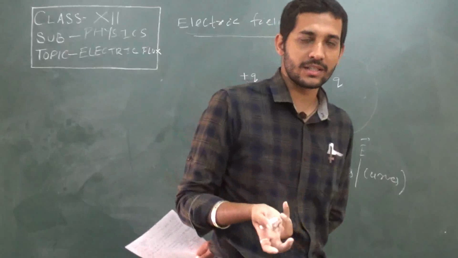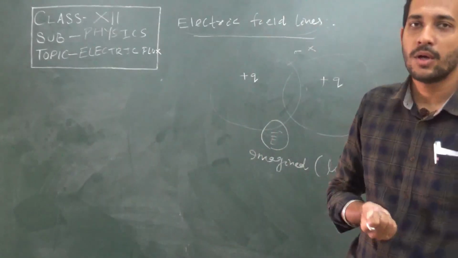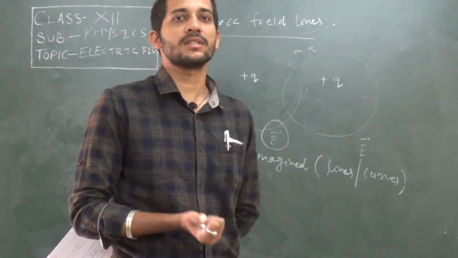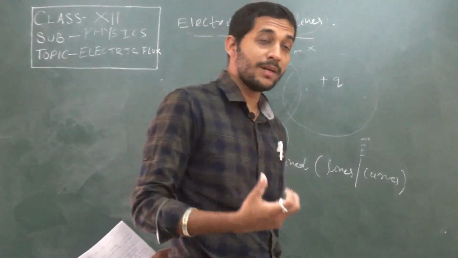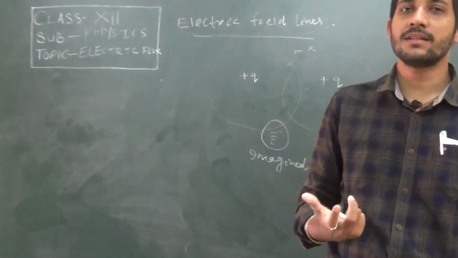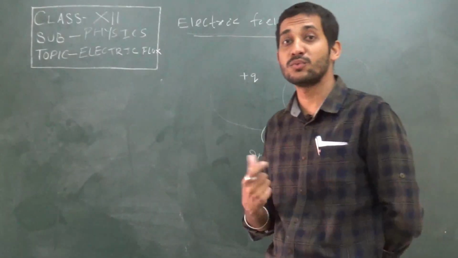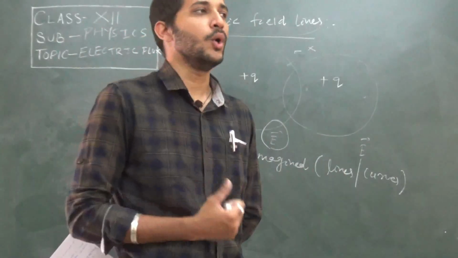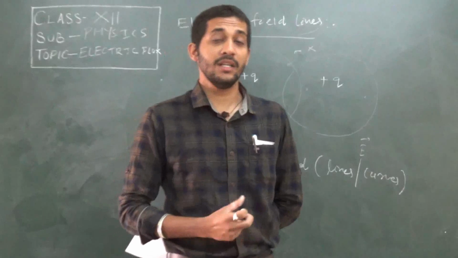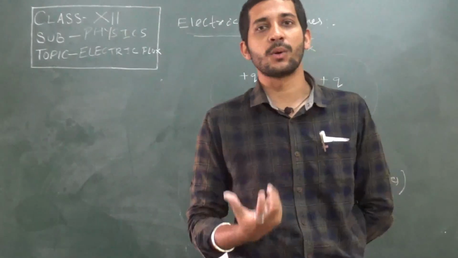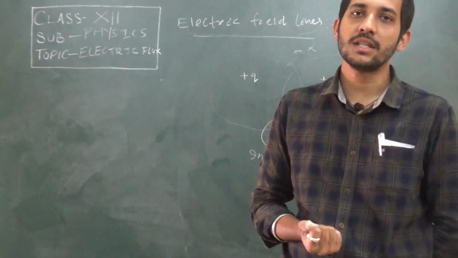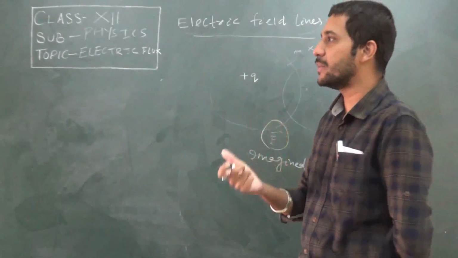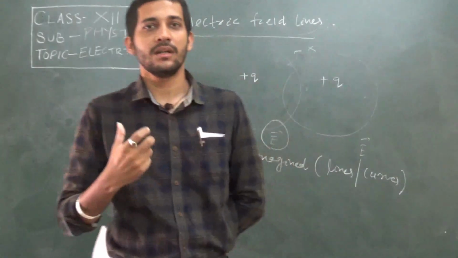If you take isolated charges, that means a single positive or a single negative, that means a monopole, then how will the lines of force go? And when we take two dissimilar charges like plus minus or minus plus, how do the lines of force work? And if you take two similar charges like plus plus or minus minus, how are those lines of force represented? So this is completely a pictorial notation. We are going to draw a number of pictures here, showing how lines of force represent the electric field between pairs of charges.